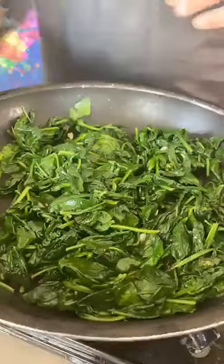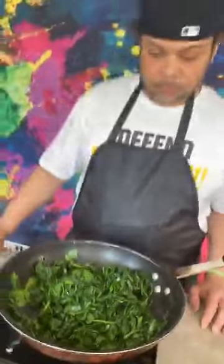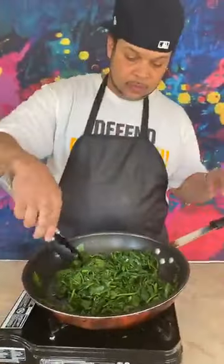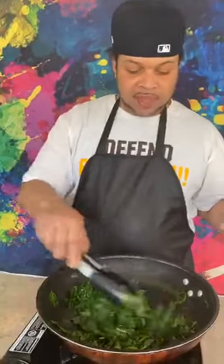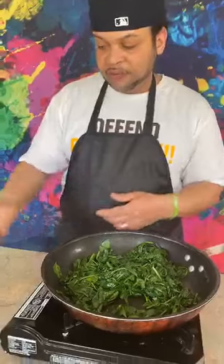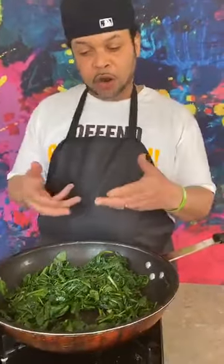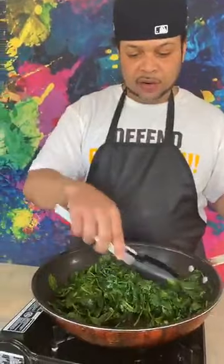Beautiful. So Elois Harris says they make spinach like this all the time, but they add mushrooms. Yeah. Listen, I threw in mushrooms, onions, diced tomatoes. There is so much you can do with spinach. I think mushrooms is great. We had the mushrooms in our stuffing with our peppers. We have mushrooms in our sauce, so I didn't want to overdo the mushrooms or the onions. But you are absolutely right. There is so much you can do with spinach. That is a great idea, all right?